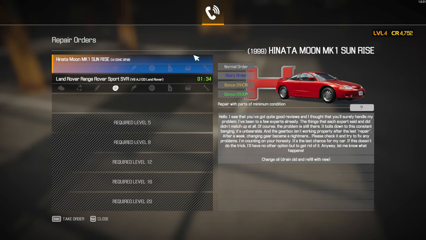Hello, I saw that you've got quite good reviews, and I thought that you'll surely handle my problem. Yeah, I can handle your problem. I've been to a few experts already. The things that each expert said and did didn't match up at all. Of course, the problem is still there. It boils down to this constant banging. It's unbearable, and the gearbox isn't working properly. After the last repair, after a week, changing gear became a nightmare. Please check it and try to fix any problems. I'm counting on your honesty. It's the last chance for my car. If this doesn't do the trick, I'll have no other option but to get rid of it. Anyway, let me know what happens.